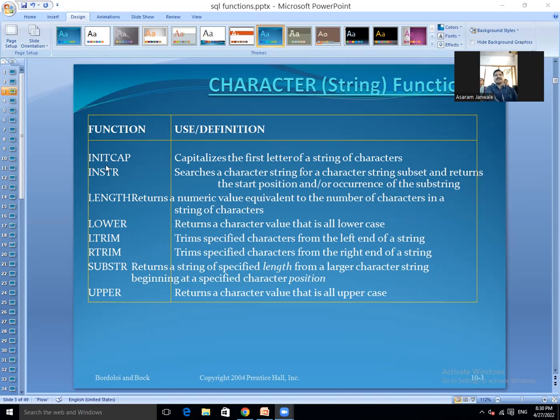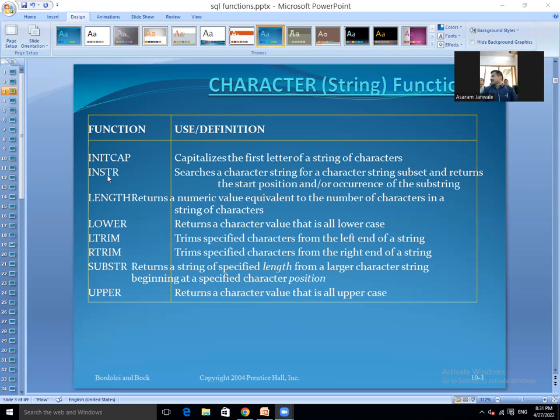The first one is initcap. initcap is the long form of initial capitalize. What it does is, the first letter of every string will be capitalized. प्रत्येक स्ट्रिंगचा पहिला कॅरेक्टर हा कॅपिटलाइज करेल, ते म्हणजे कॅपिटल मध्ये डिस्प्ले करेल. So whatever be there, तिथं लोअर मध्ये असेल किंवा कॅपिटल मध्ये असेल तुमची व्हॅल्यू, पण इथं तो पहिलं लेटर हे स्ट्रिंगचं कॅपिटल मध्ये डिस्प्ले करेल. So that is the initcap.